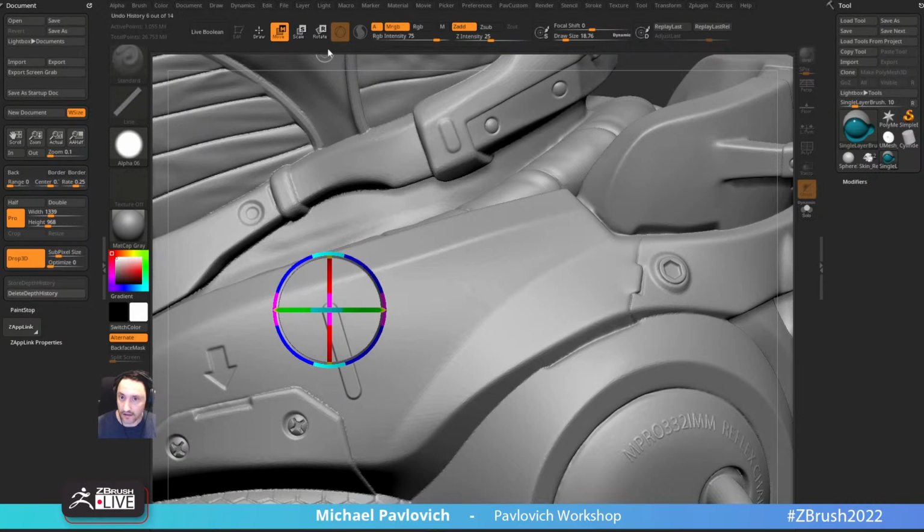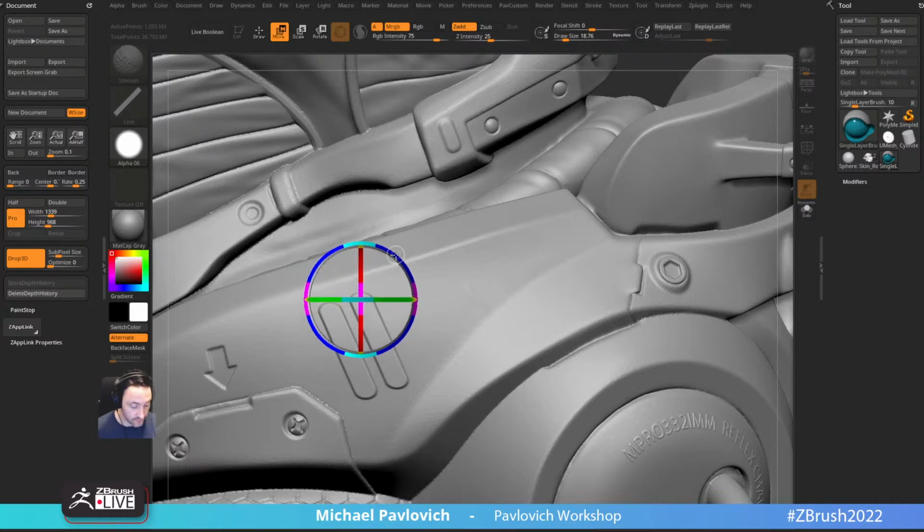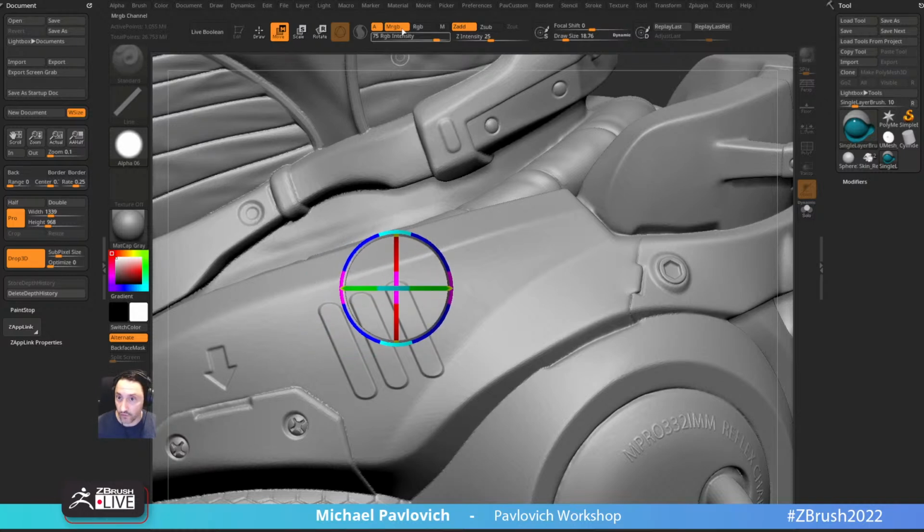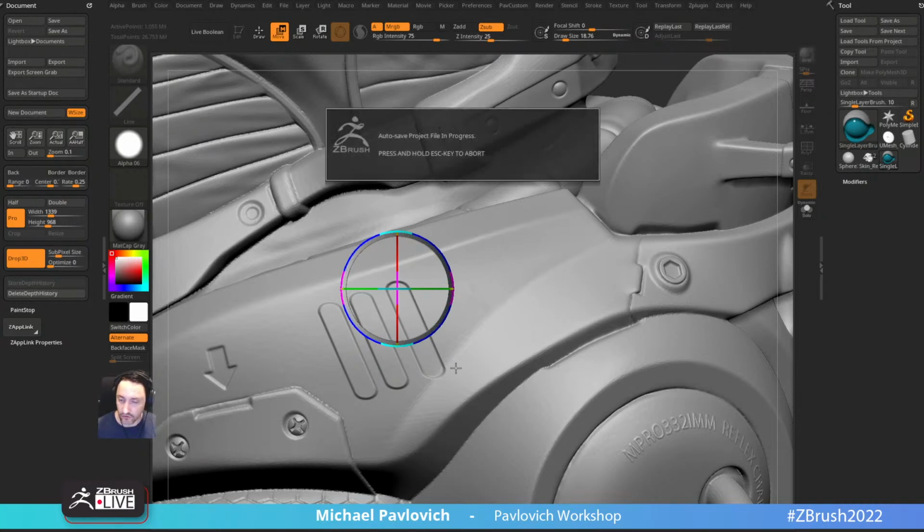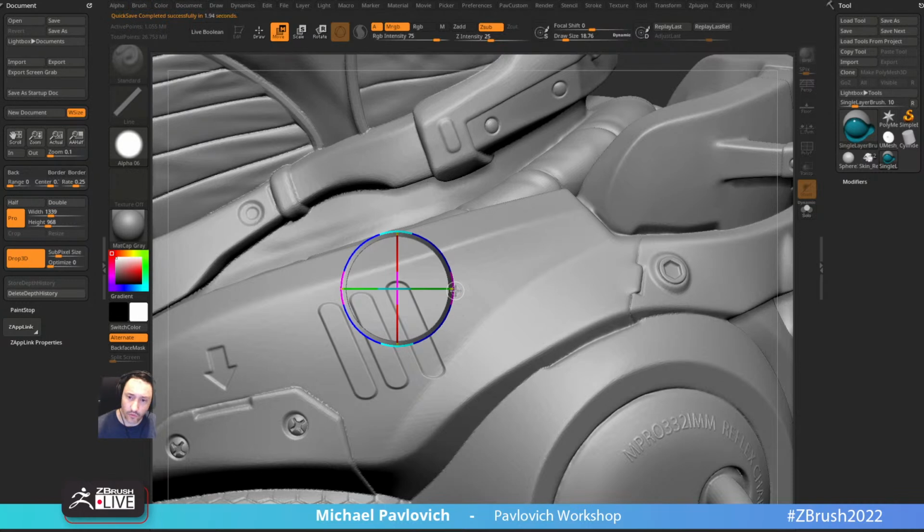You can go through here, move, scale, and rotate. If you go in here to scale, you can do a uniform scale here or a non-uniform scale if you grab one of these top areas. It gets a little bit weird. You can do a snapshot. So Shift S, W, drag out a copy. Shift S, drag out a copy. You can switch it from Z Add to Z Sub on the fly. And in fact, I think, yeah, strokes, you can't do that. So you can do this in a 2.5D way.